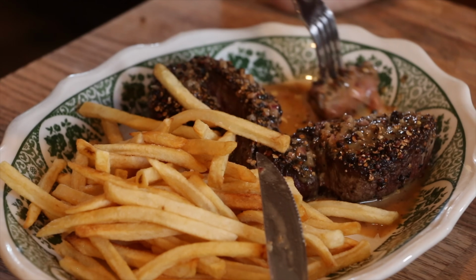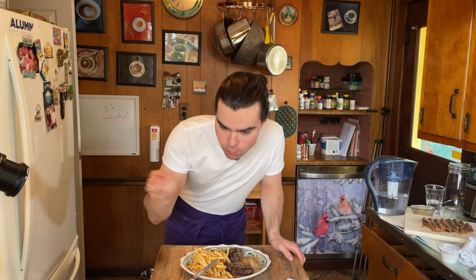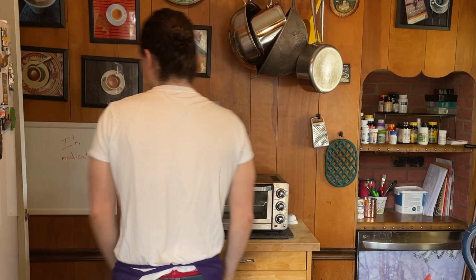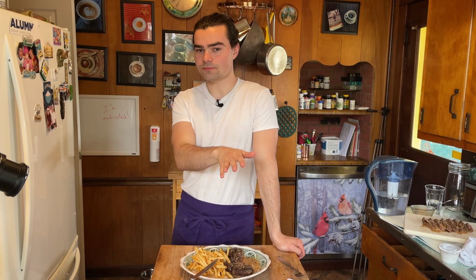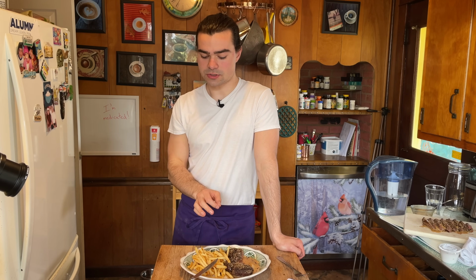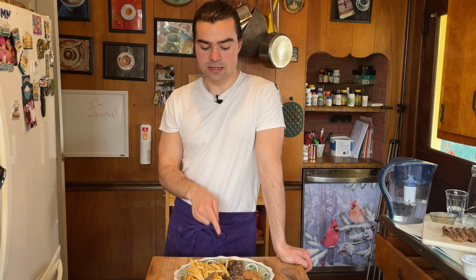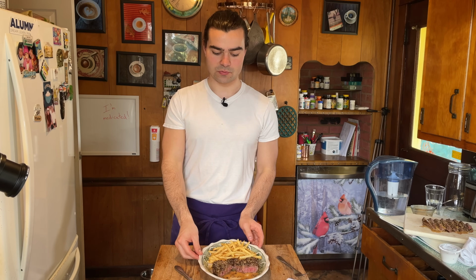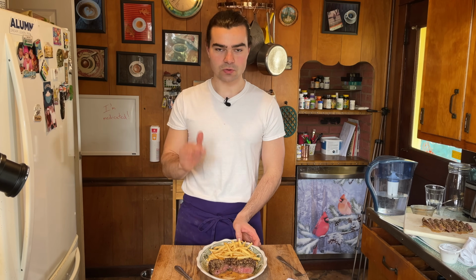Voila. Happy with the sauce? Let's find out. I do not have words for what I just put in my mouth. That's what she said. This is exceptional. And I messed up. The way the pepper works with the creamy sauce, holy moly.